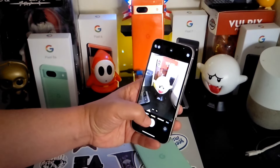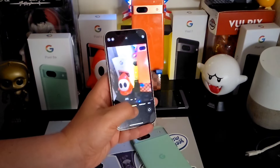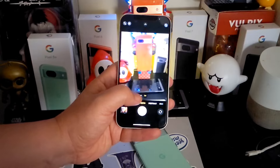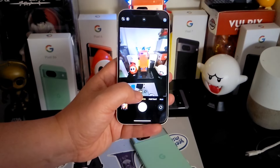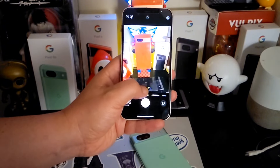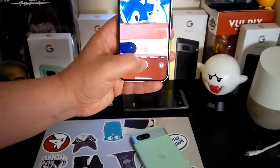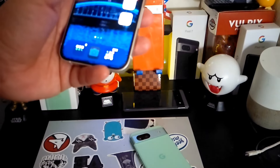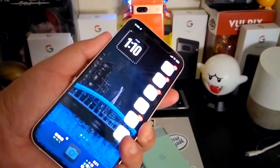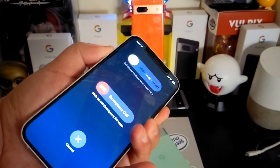Let me do some photos for you guys real quick, just so you can see how the photos come from the cameras. At times the cameras can be good, especially indoors — the photos look pretty good. When I do outdoor shots though, sometimes the sky and stuff can get a bit blown out, and that's probably the only caveat. If you just do the point-and-shoot type thing, which most people do — I don't really go into pro settings — they tend to just point and shoot, so that's why I always do a point-and-shoot scenario when I showcase and test photography.